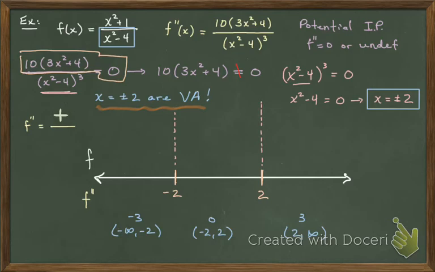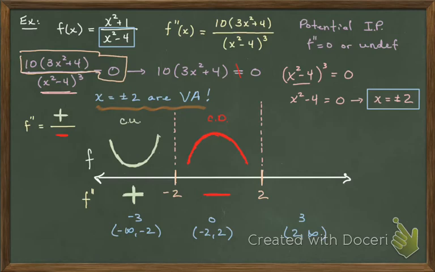Denominator is where we're going to get something interesting. Negative 3 squared is 9, minus 4 is positive. Cube a positive, you get a positive. On this interval, I am positive for the second derivative, which means the function is concave up. So again, it's what the second derivative is telling me about the original function. So when I say it's positive, I mean the second derivative is positive, meaning the function is concave upward. From negative 2 to 2, I plug in 0 to my second derivative, and I get a negative then in the denominator because 0 squared - 4 is negative.